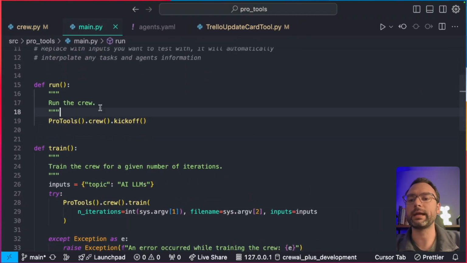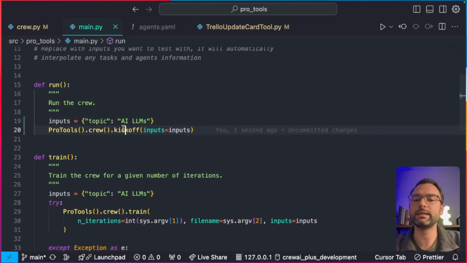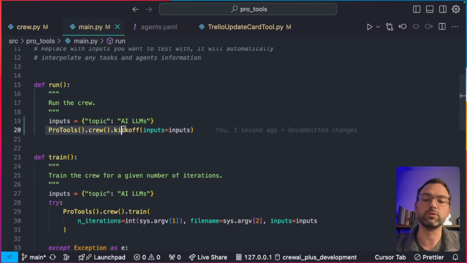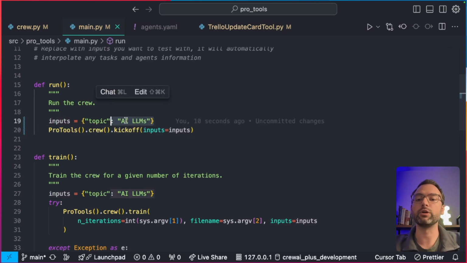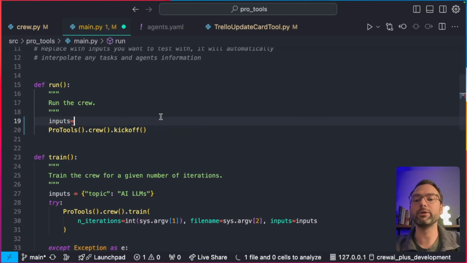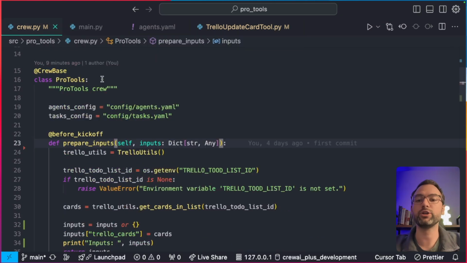So in our case, a lot of times when people are building crews, they do something like this, where they do inputs is equal to, and then they'll do topic, and they'll pick a random topic. So we'll just do like AI LLMs, and then they'll update their kickoff function to look like something like this, to where they go like, okay, I want to go off and use this crew and I want to kick it off with these inputs. The only problem is this is static. So you're manually having to update the inputs that get passed into the crew. Now what's cool about using Before Kickoff is you actually have the ability to change these inputs dynamically before the crew gets kicked off. So let me show you this in action.